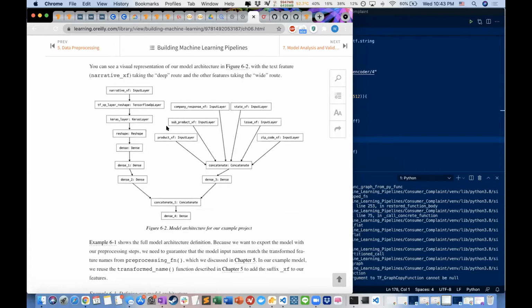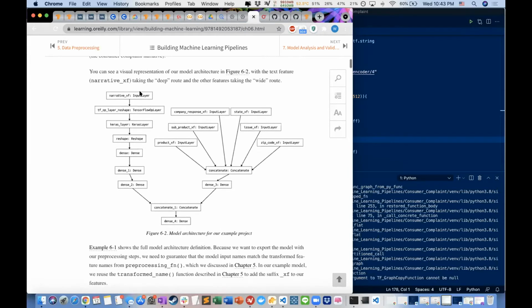And the way it's done is basically the narrative feature gets inputted here. And we have a Keras layer, we reshape it, dense layer, dense layer, dense layer. And then at this level, we concatenate with all the other features.